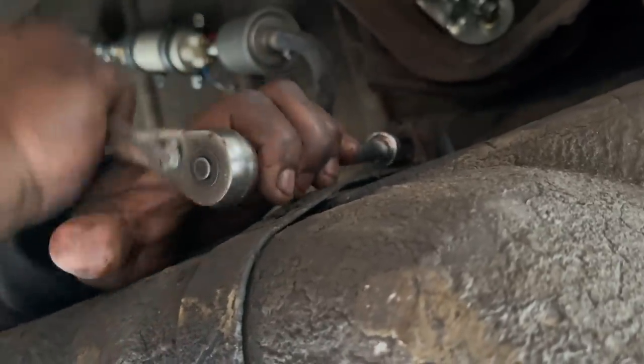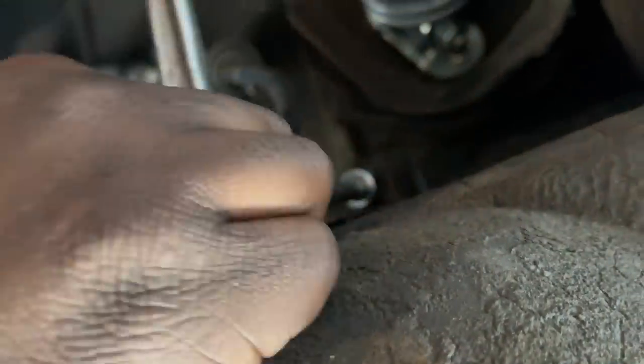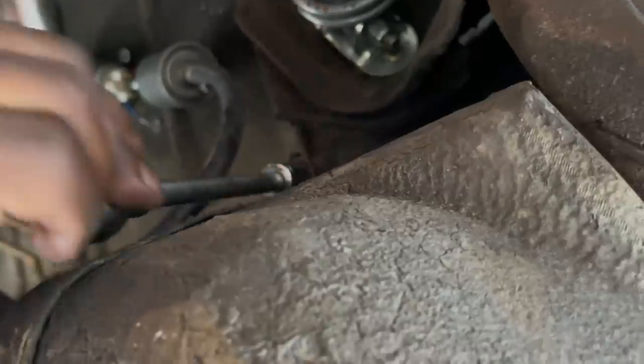Like I said, it's only two bolts, y'all. Just two bolts for these straps. 15 millimeter size. Yeah, that's all you gotta do is take them off, drop the tank.